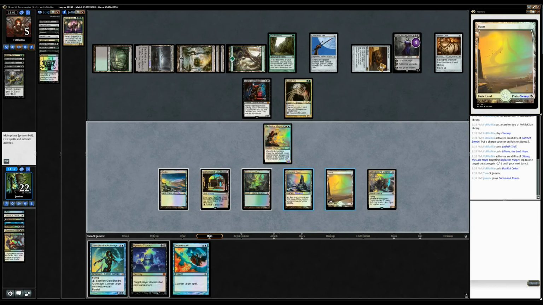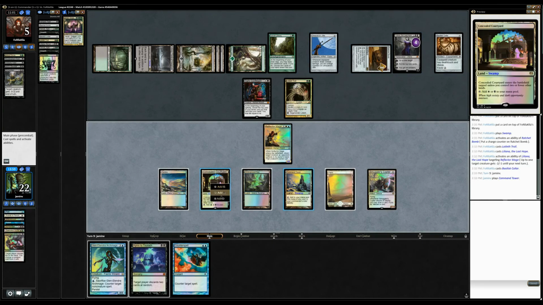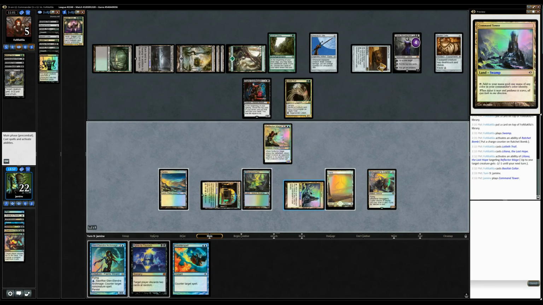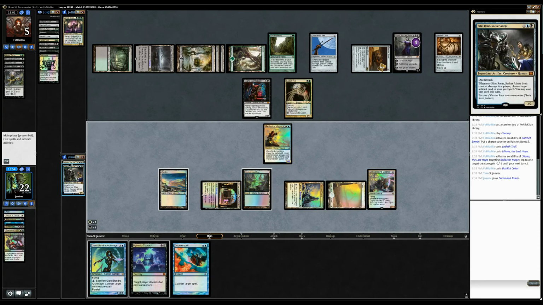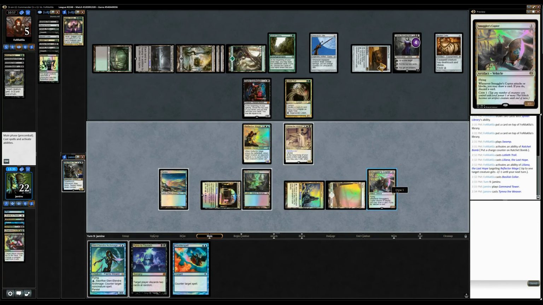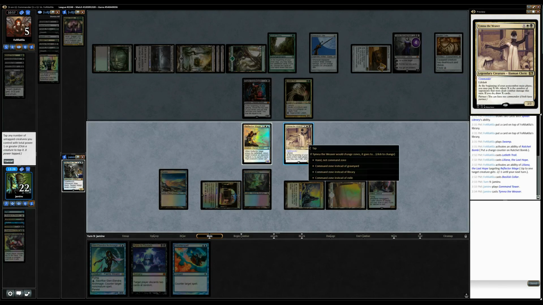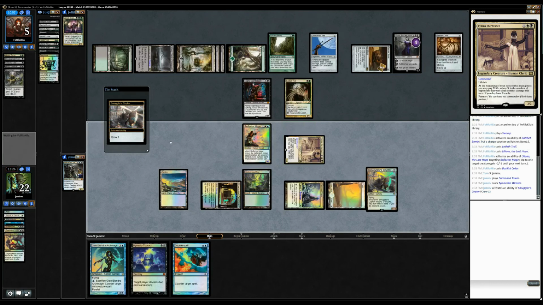So what do I, Tymna? To draw a card? I mean, Tymna dies. Is that correct? Or Glen Elendra and counter things. Let's cast Tymna, draw a card. Oh. I guess that actually does work. We needed to cast Tymna.